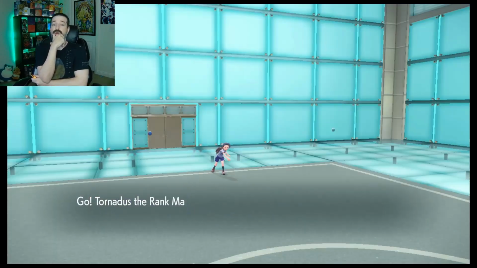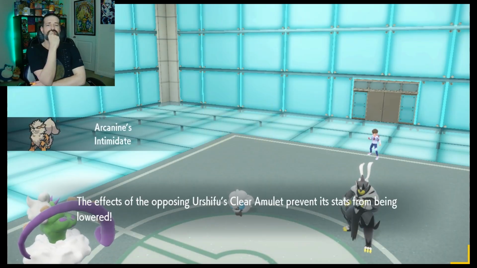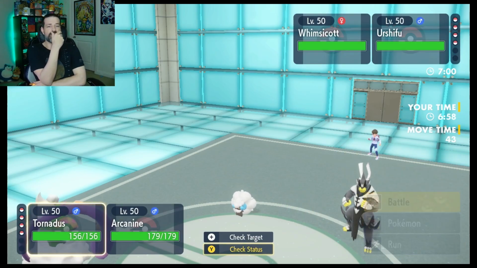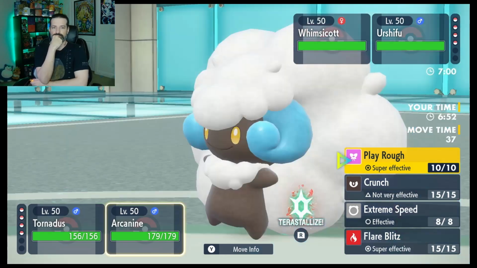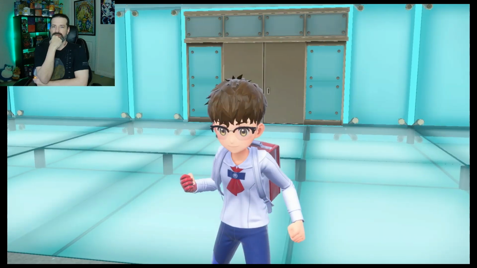Ooh, all right. Oh, and it's a single. Okay. It's actually not bad. That could be a lot worse. Wow, Urshifu, Clear Amulet. Oof. All right. Well, let's go with the Tailwind here, because I think we're going to need it. And man, if we can outspeed, we can take them out.